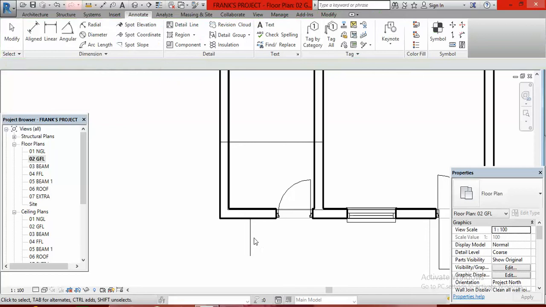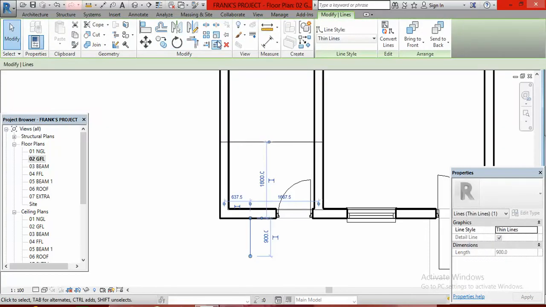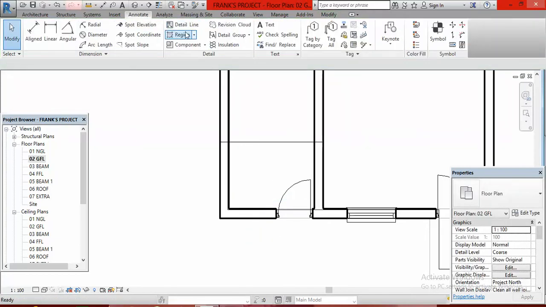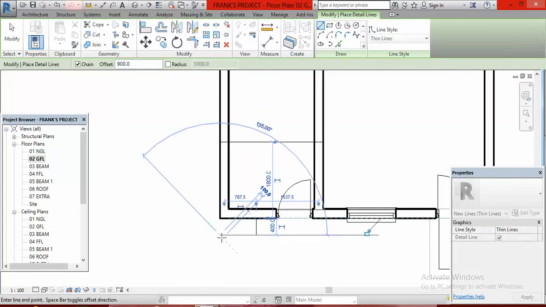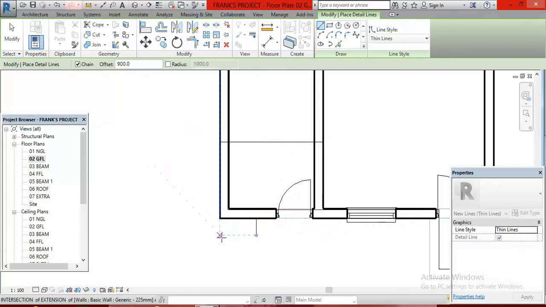Let's make it 900. I delete it, click on detail line, click here and put in 900. So I click here and come down, and I press escape.